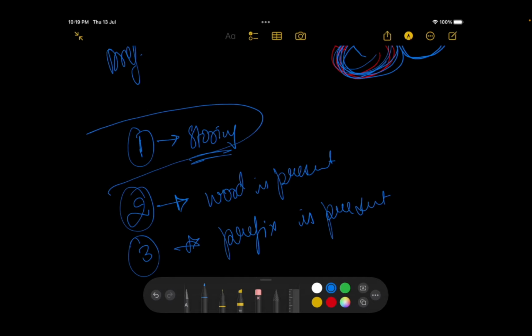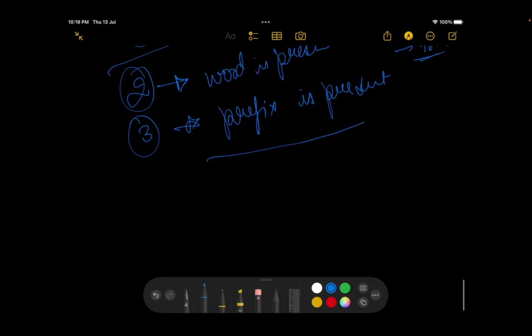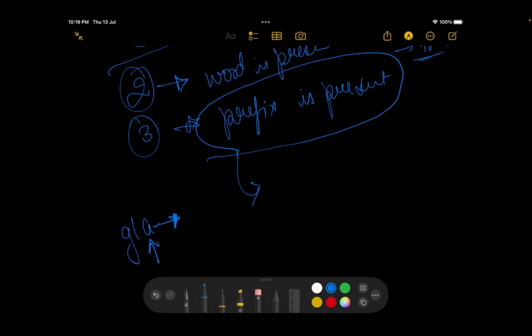But now if a word is present, I have to check that the ending node should be true. However, if I'm only talking about the prefix, then the node should just exist. So if I'm talking about GLA, then the node just after A should exist. I'm not even concerned about whether it's the end node or a middle node. Everything's fine for me.